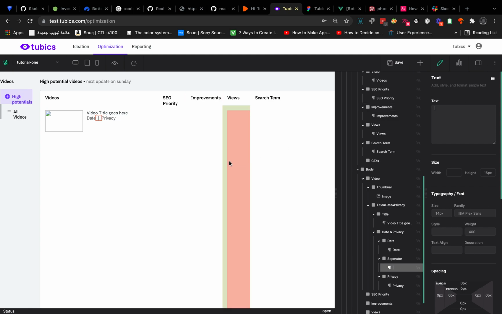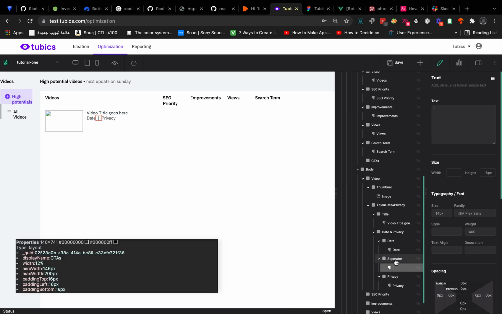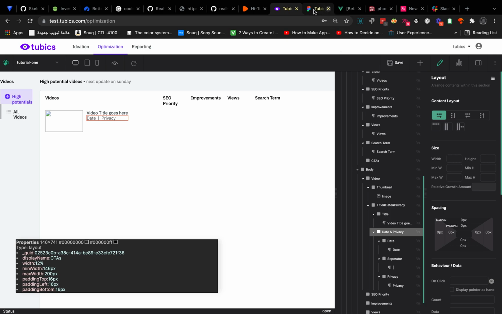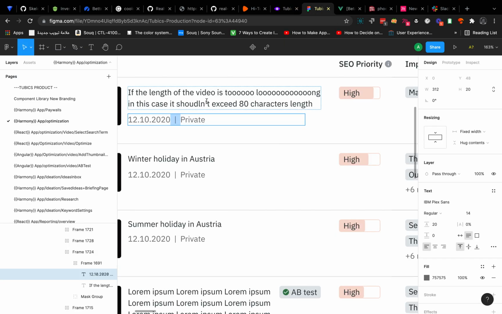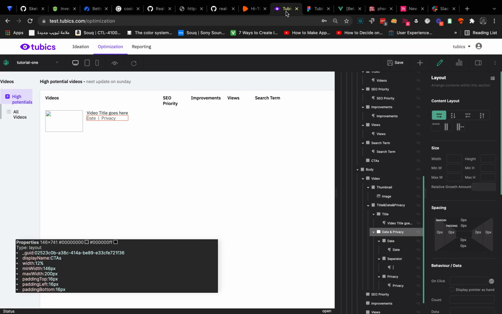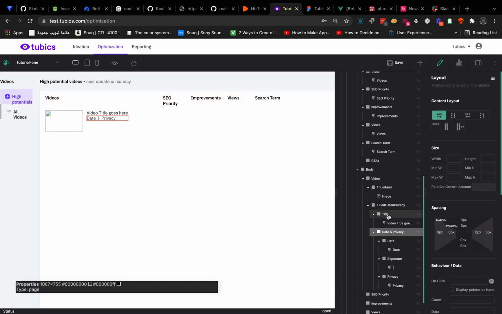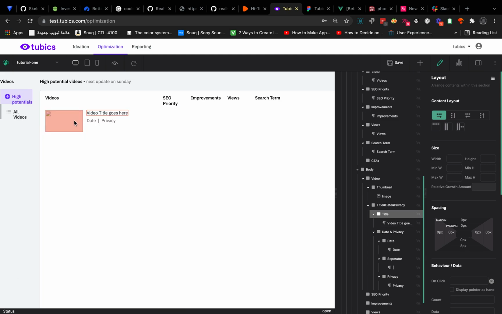Okay, cool. And I actually want a margin of 8px between the title and date and privacy. So I go to the title and I'll add 8px underneath it. Cool. Now I have an image, title, date and privacy.